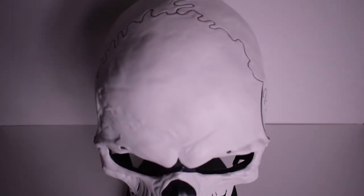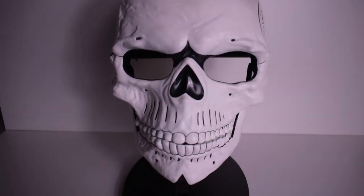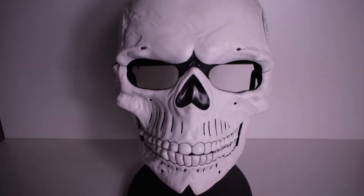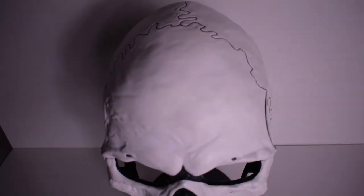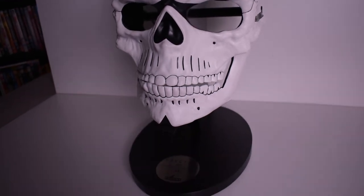What I normally like to do in my reviews is say, should you get this product? My personal belief, yes, get this if you can. Don't get me wrong, it's only 500, so there aren't many left. I won't lie, I did manage to get this on eBay a little bit cheaper, because I will admit it's a very expensive one. I think it's like 380 or something like that.